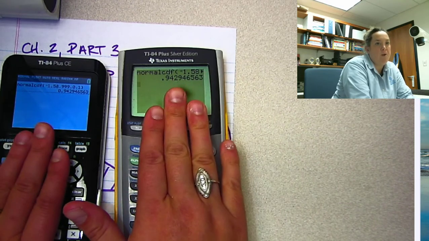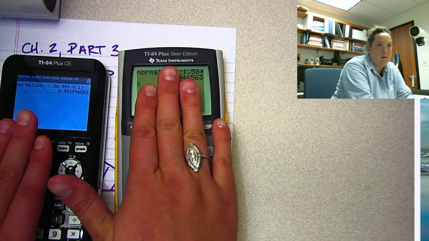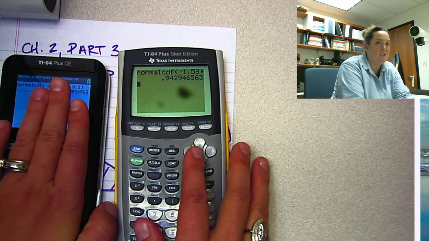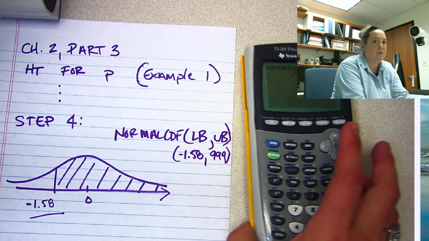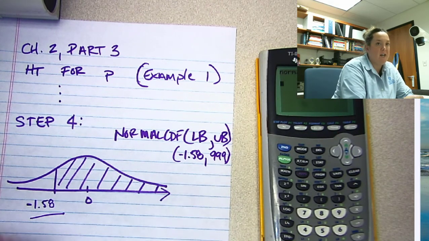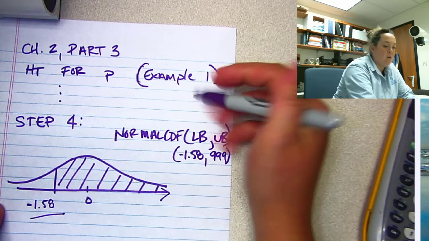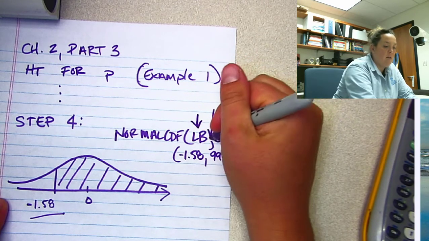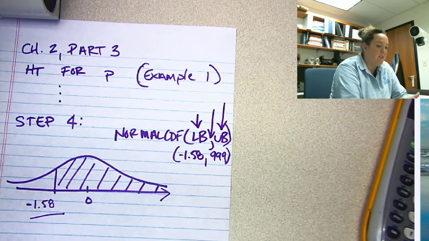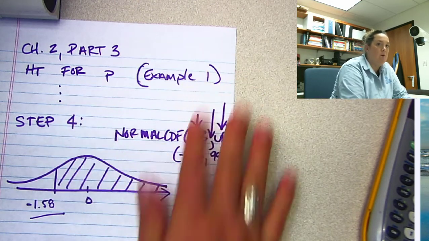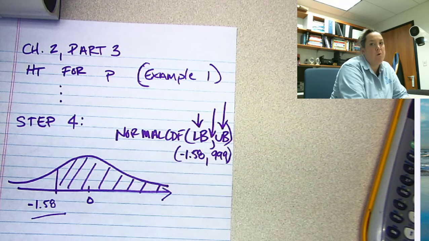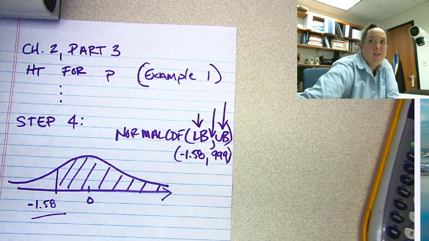So that's how you would enter it on this calculator on the right compared to what you're shown in the videos on the left. I'm not going to do it for the other examples, even though this is just a right tail test. Always generically, you start with the lower bound and then a comma and then end with the upper bound and close the parentheses. So when you're watching the videos, you can see how this equates to what the videos show. If you have any questions about it, send me an email.